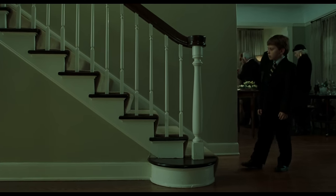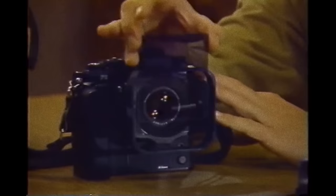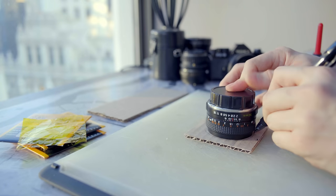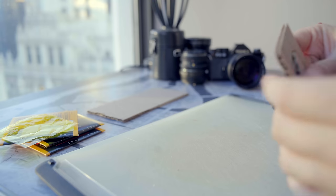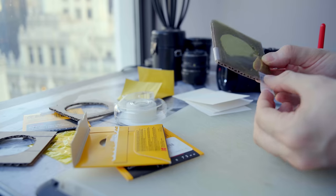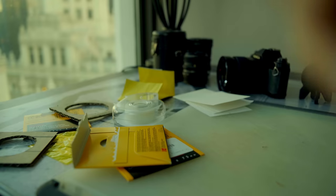Without any easily available 3x3-inch holders to mount these filters to my lenses, I turned to a DIY solution. Cutting out sheets of cardboard into 3x3 squares, I measured and cut out circles that could snugly fit around the front element of each one of my lenses. These were not only basically free, it made it easy for me to quickly tape on whatever filters I needed in the field, just sliding them on and making lens swapping painless.